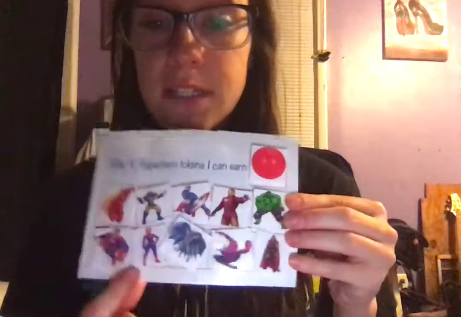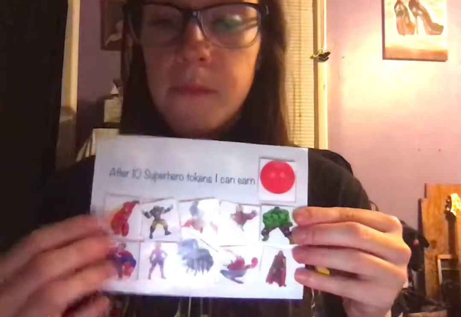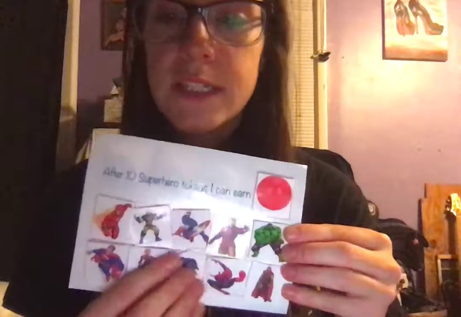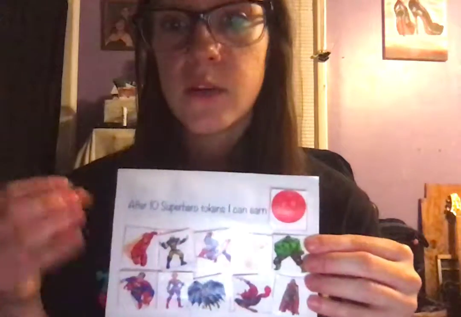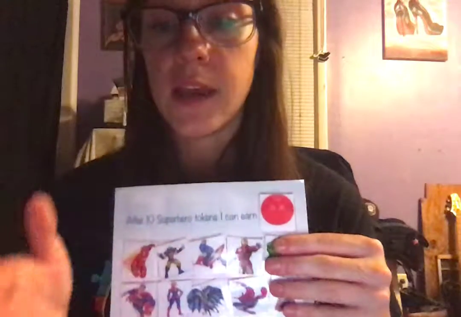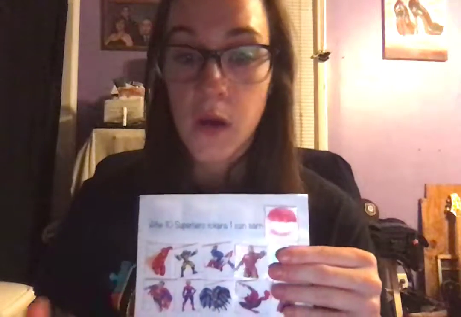So then we decided that we would up it to 10 questions because how it works is his reward, he's allowed to partake in the reward from the moment he hands me this, as well as the work that he's completing from that moment until the end of the period. So he could finish his work in 10 minutes, which at times he does, and then still have another 25 minutes to complete his activity.